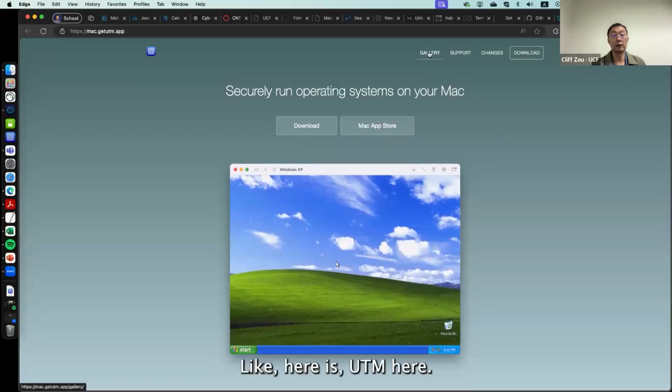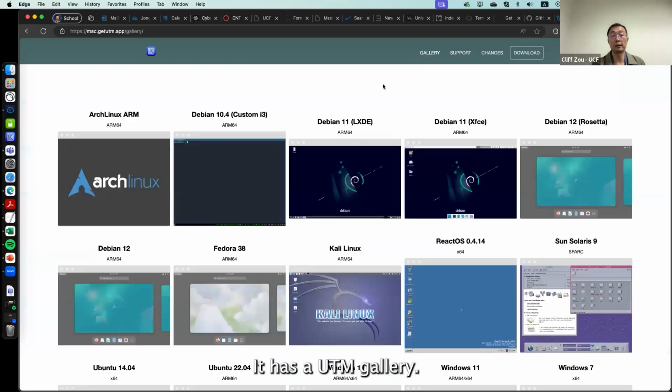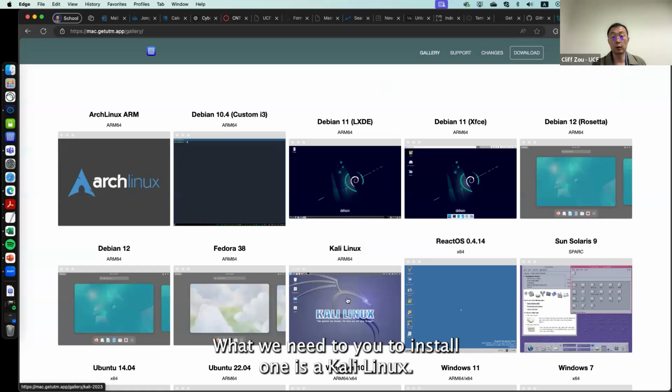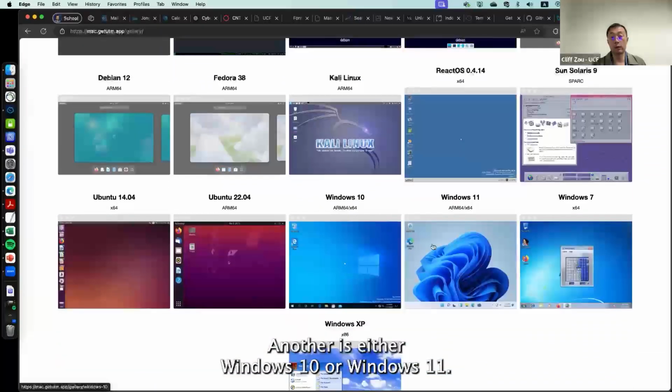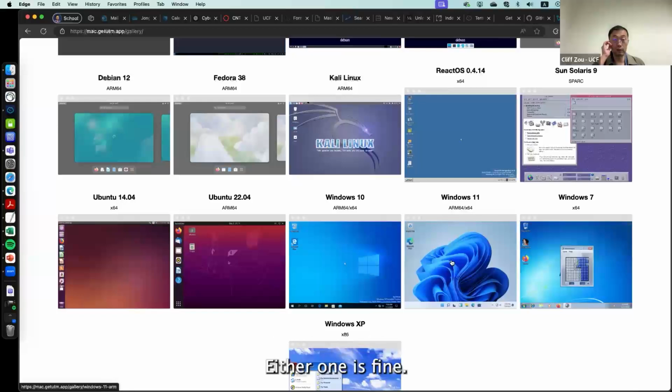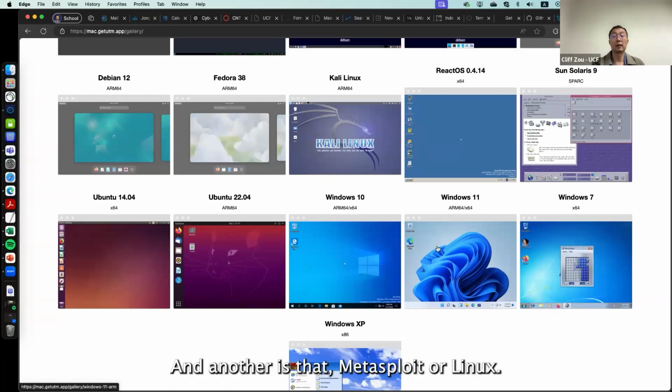Here is the UTM gallery. What we need to install: one is Kali Linux. Another is either Windows 10 or Windows 11. Either one is fine. And another is that Metasploitable Linux VM.